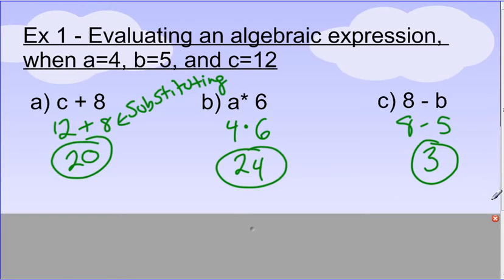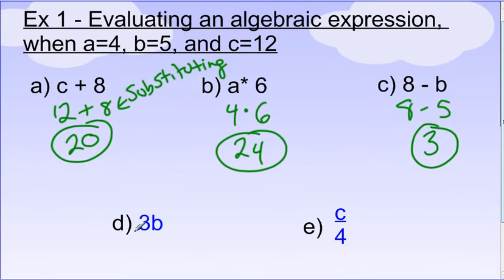Okay, so simple enough. I've done 3 problems. I'm going to have you do the next 2. It's using the same a, b, and c. So please copy down letters D and E on your note sheet, and then do the math just like we've done here. I'll go ahead, pause the video, do those problems, hit play when you are ready to continue.